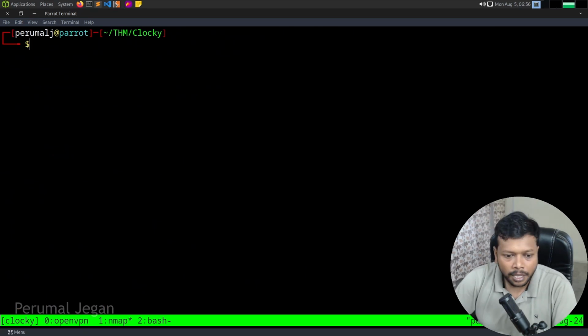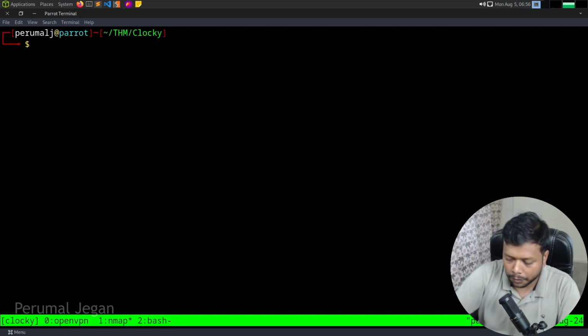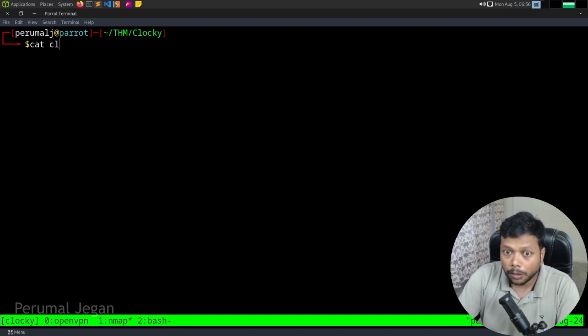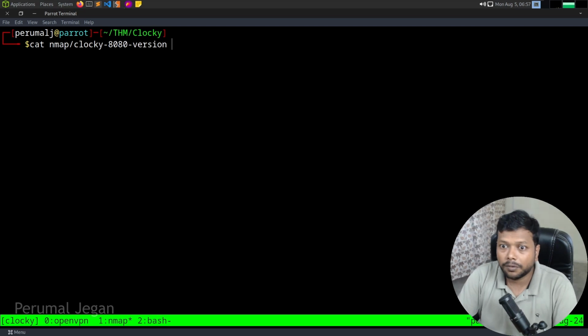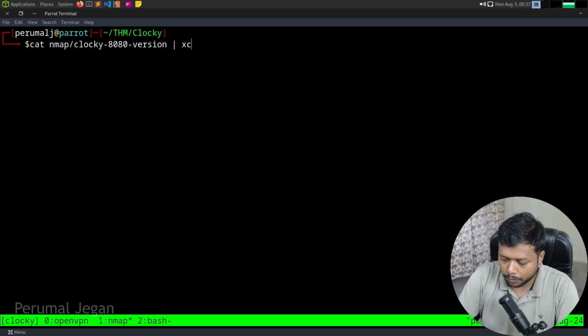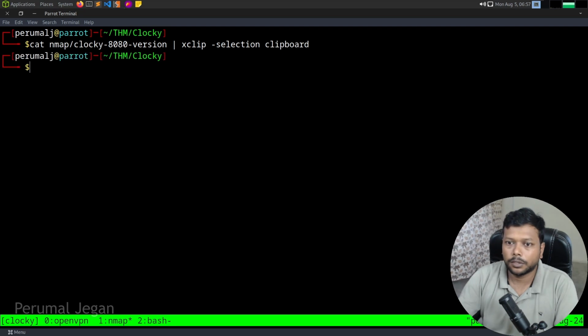That's why I'm saying the full scan is always advised. Clocky 8080 version. Cat Clocky, okay, from Nmap. Clocky 8080 version. Pipe it to clipboard. Selection clipboard like this. Okay.